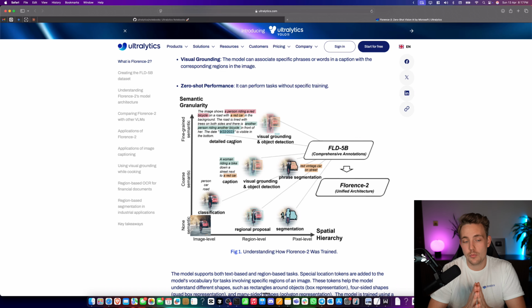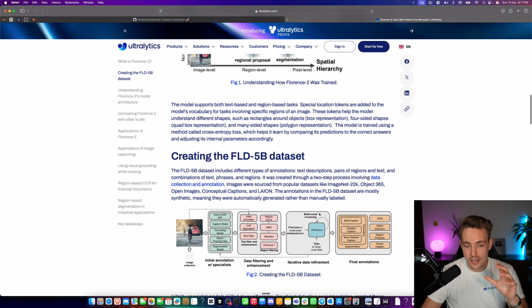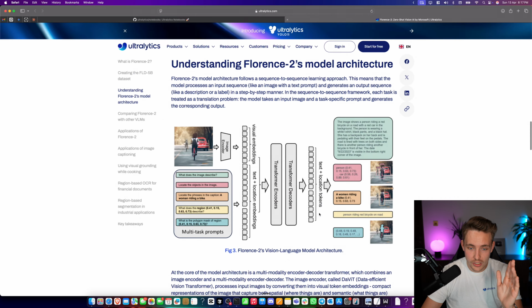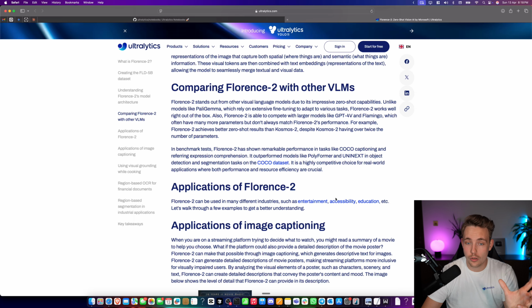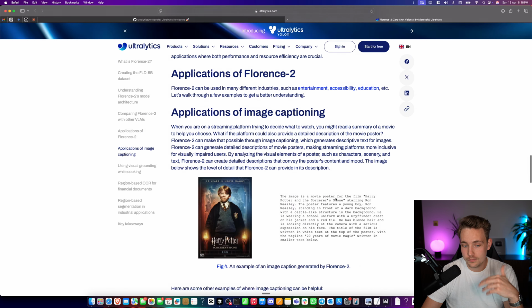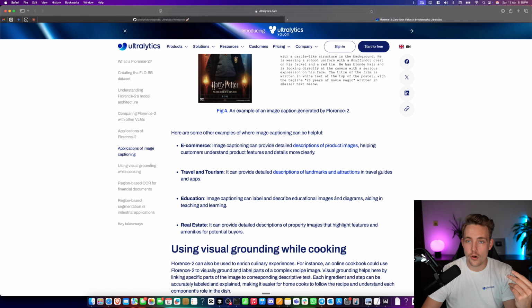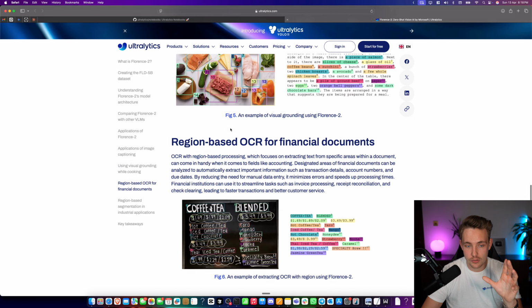So it's just a vision language model. As you know, with ChatGPT and all those models, they have the large language models, which only operate on text. But now we also have VLMs that take images as input as well. And you have both image embeddings, text embeddings, and models that can go in and do reasoning in images with very good accuracy. So you can read more details about it in here, see some of the architectures, what it can be used for, and also comparisons with other VLMs. Very good to go through, know what is the space of VLMs.